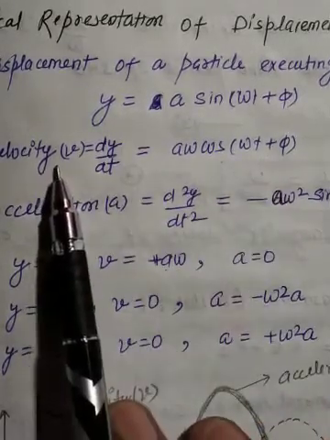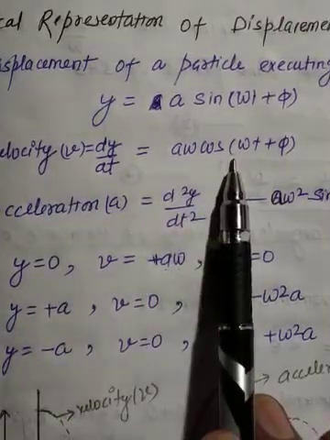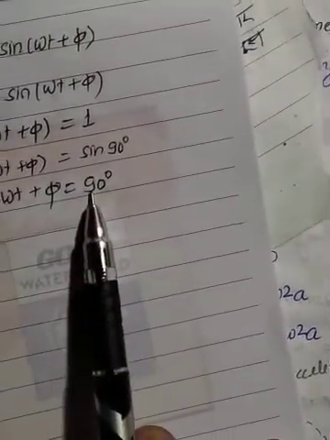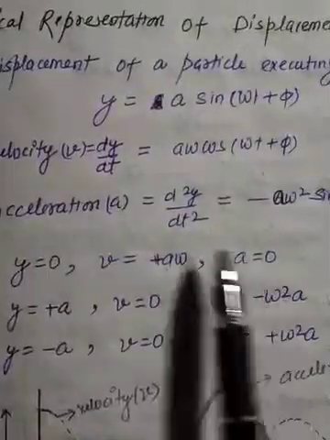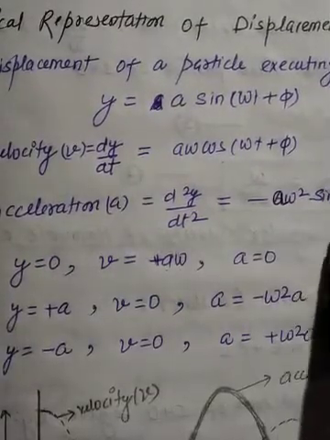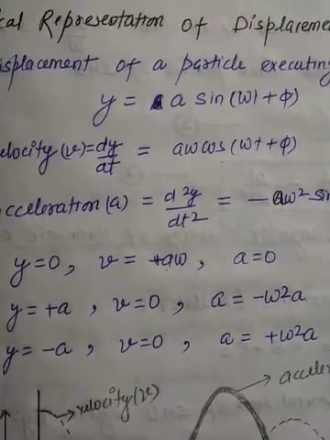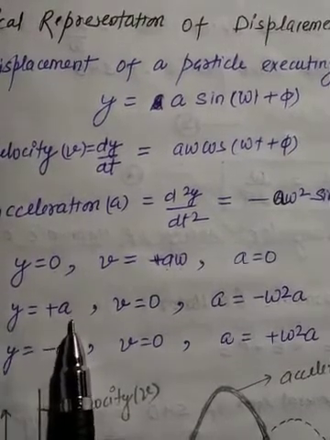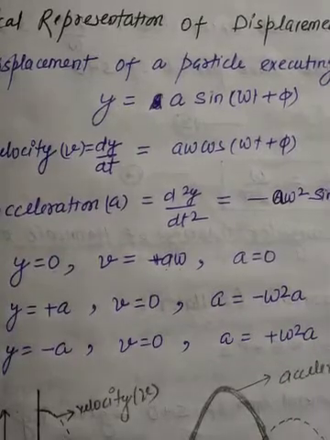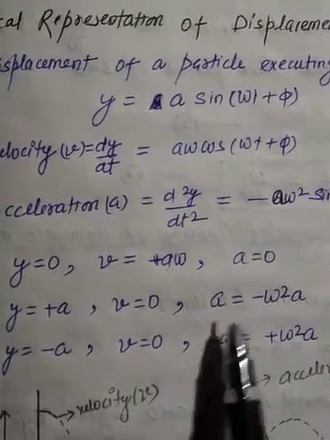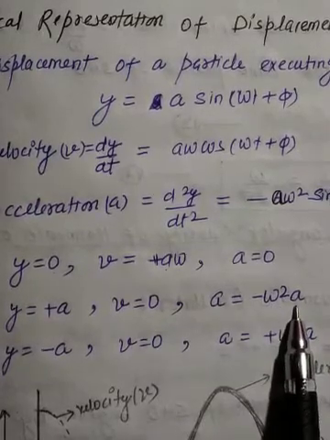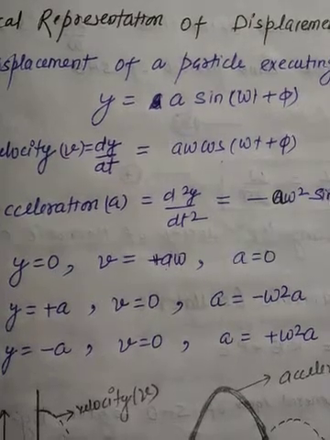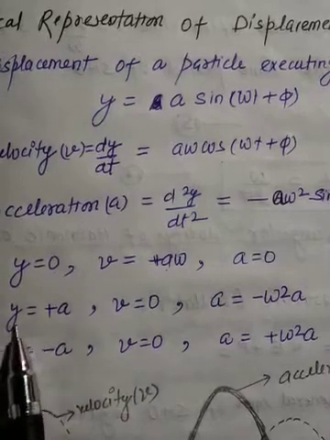So the velocity of the particle will become 0. And put this result, omega t plus phi equal to 90 degree, into the equation of acceleration. So in this situation, when the displacement of the particle is equal to the peak amplitude, omega t plus phi is equal to 90 degree, then sine 90 has value 1, and the acceleration of the particle will become minus omega square a, or minus a omega square. You can write as you want to write. So this is the second result.